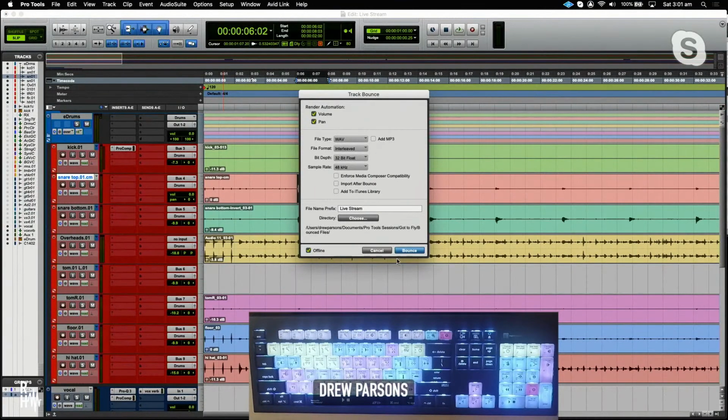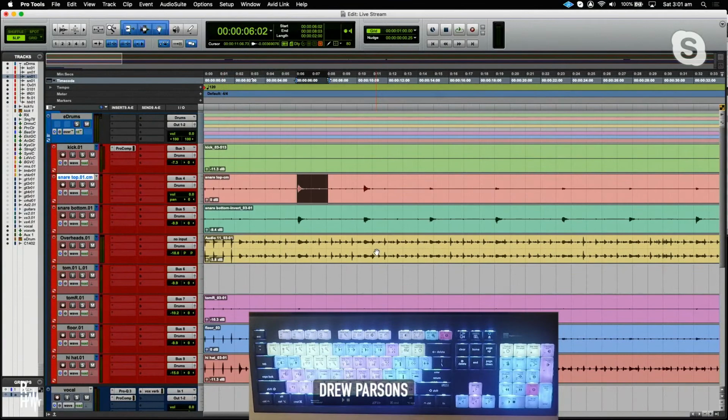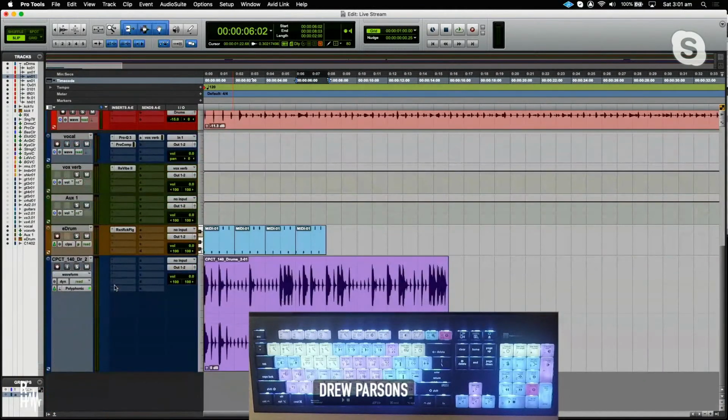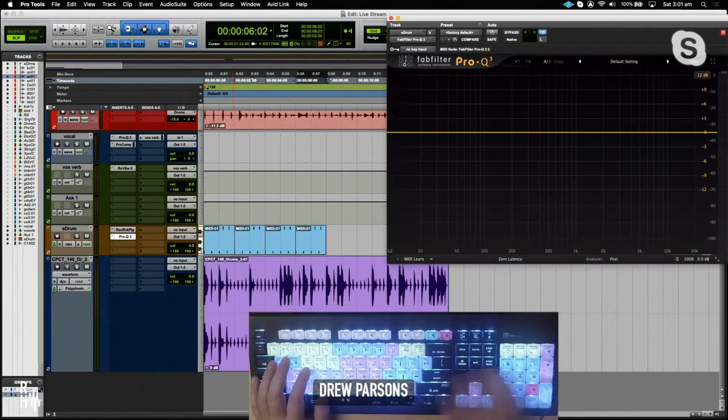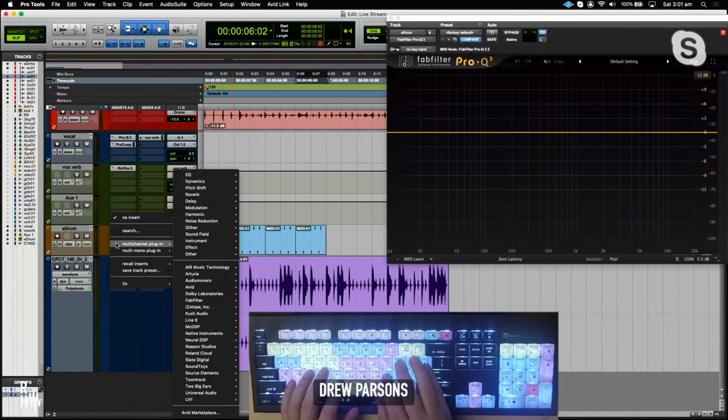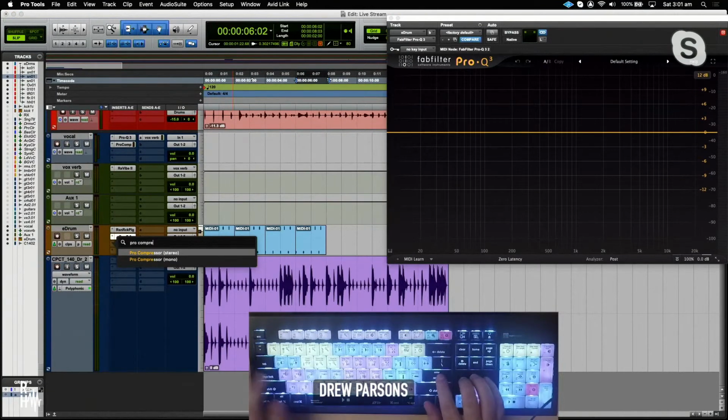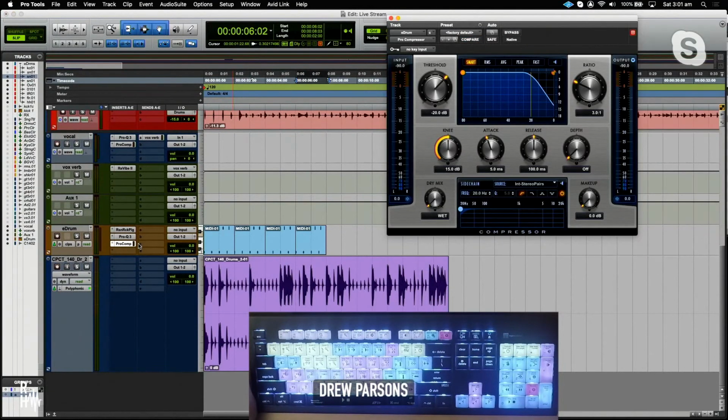Cool. Now, between freeze and commit, I think one of them actually asks you whether you want to commit the plugins as well, or keep them running in real time. Is that right? Well, freeze is cool for that. So let me go back down to that Reason plugin that I had going on, and then let's add a couple of plugins to it. I'm going to add the Pro Compressor as well. Again, these are just my go-tos. They sound great.